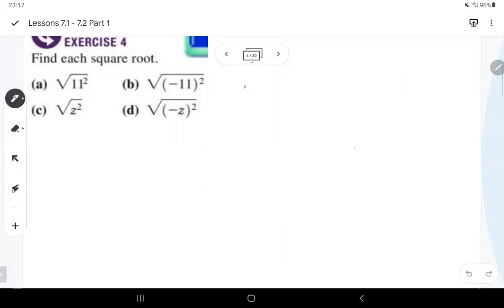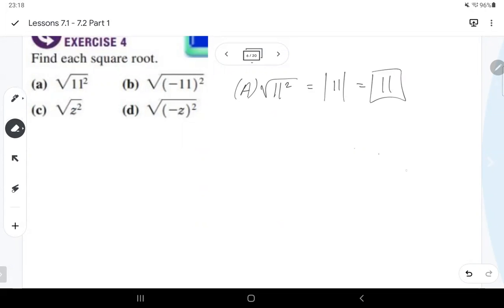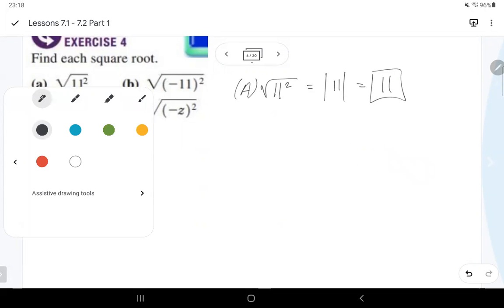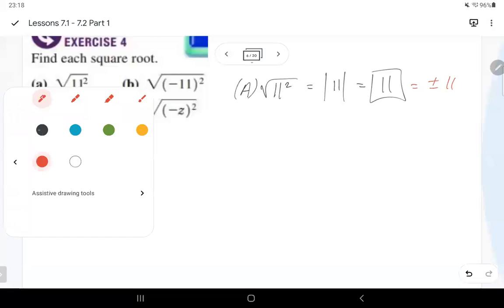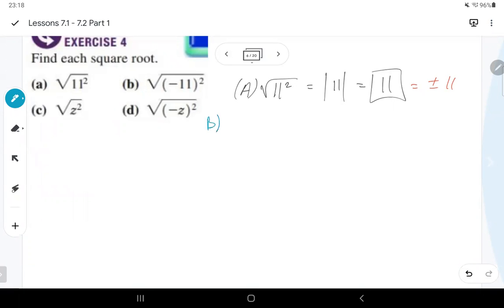Okay, so for here, they want us to do the absolute value of 11. So that gives us 11. Now, again, on the handwritten test, if you gave me plus or minus 11 here, I'm probably not marking it wrong. Just going to let you know that I probably would not mark it wrong.